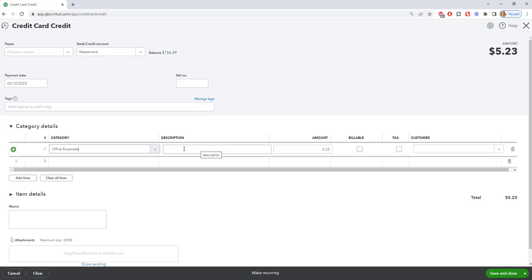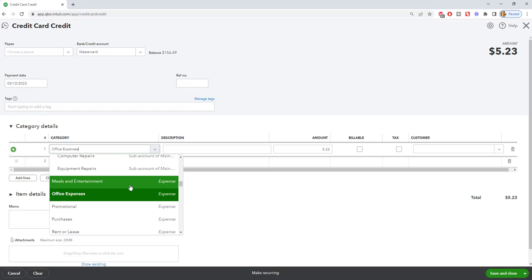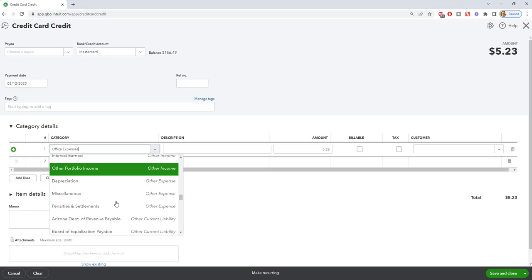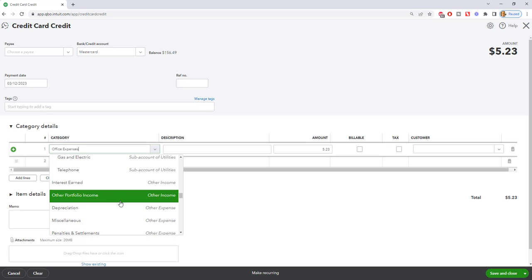Okay. The other way, some people will go in and create an account in their chart of accounts called other income. And they might name it cashback rewards and just show it as other income. Now, you don't want to put it up in your revenue, because your revenue for the business is what you're earning from selling things in the business. This should not be up there.